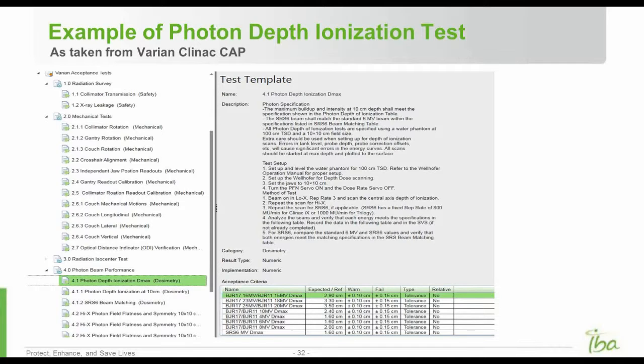I can transfer some of these profiles. If you're measuring your high-X photon flatness and symmetry with your 10 by 10, you could possibly transfer that data to your myQA machines and use that for your monthly tests, or use it for your morning QA and sort of keep track of it that way, where you're always comparing it against your baseline measurement.